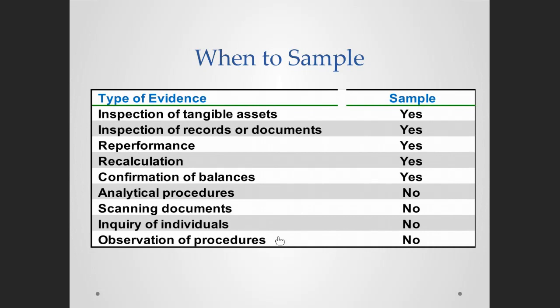The last one is observation of procedures. Again, this is just standing there and looking at what each one of these steps, the people in each one of these steps are doing. So you can stand in the office in each department and see what they do physically when they're doing it. So if they're processing a check, they're processing an invoice, they're processing an order, you can look at, and you don't have to skip any. You can look at all of them. It will not take a long time. And there is no need for sampling in this case. All right.